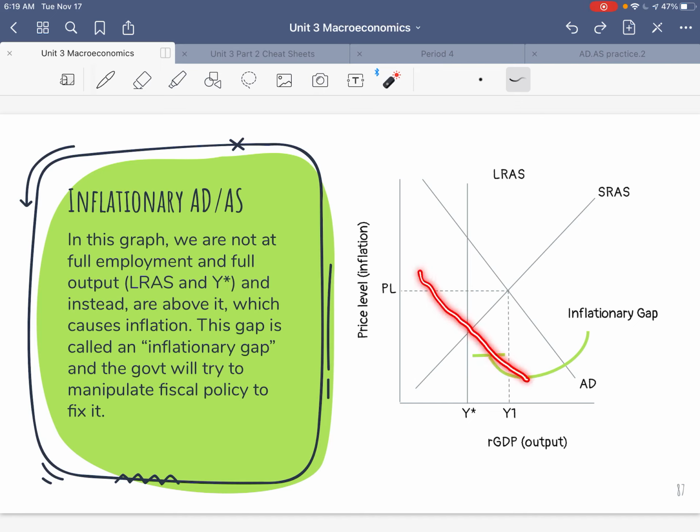An equilibrium, SRAS, LRAS, and AD meeting. And the gap between where we are and it's like too much and price levels are too high and where we should be, the LRAS curve, is called an inflationary gap because our price level is right here when it should be right here where LRAS meets the SRAS curve, okay? And the government will try and use fiscal policy to manipulate this as well. So the way they would do that is try to use contractionary policy to contract the economy and put the AD curve in the perfect spot right there. So we would have SRAS, LRAS, and AD all meet, okay?